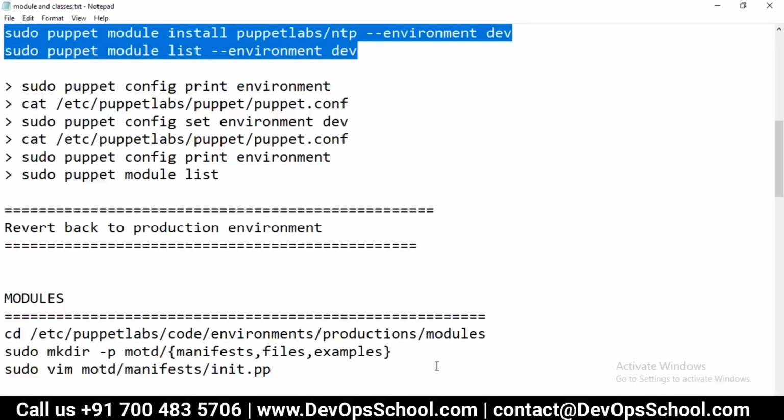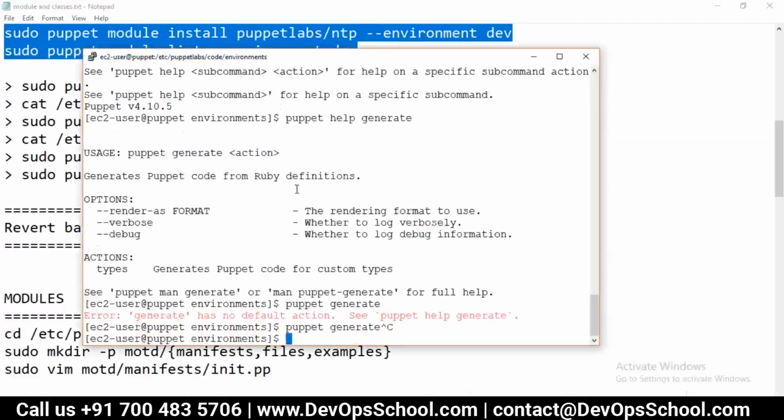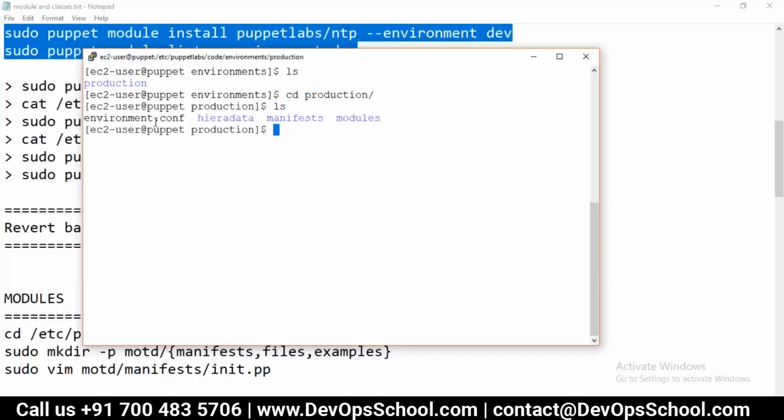But for the time being, we are using the production environment. If you look at each environment, in the production environment, this is the environment configuration file, this is the module, this is the manifest file. Now you need to know a few things of this structure.